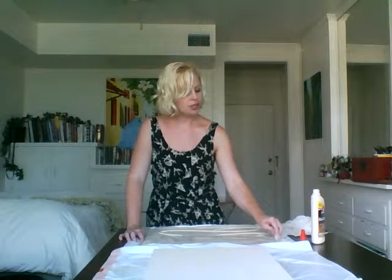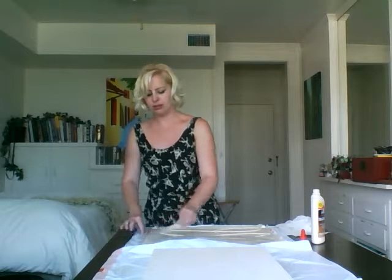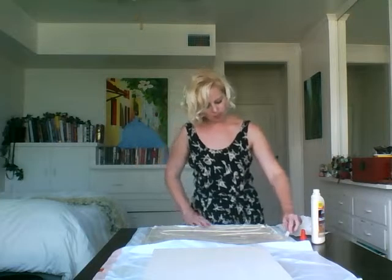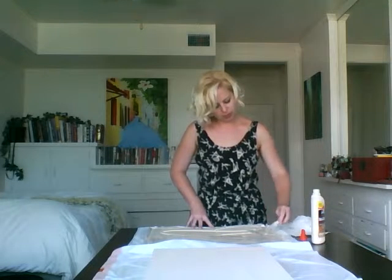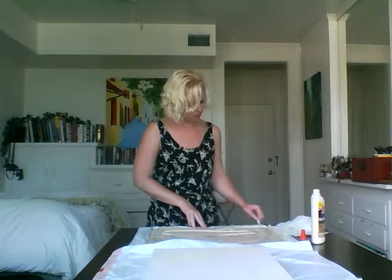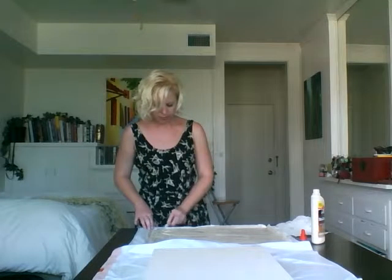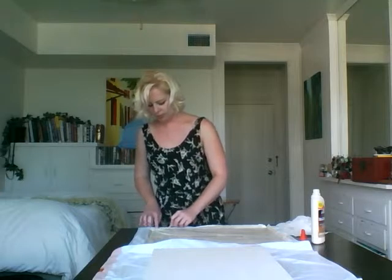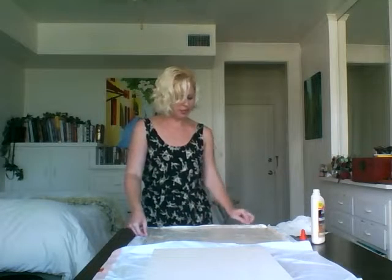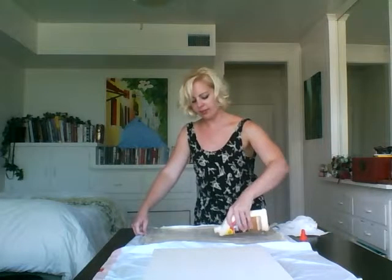So for wood glue, it takes like 24 hours to dry, but they recommend saturating both surfaces. So we're going to do both the canvas and the wood panel. So just a nice even application all the way around. Feel like there's an area that needs a little bit more, go ahead and give it some love.